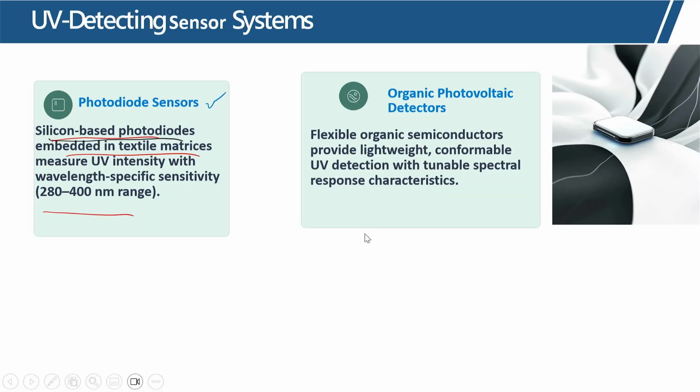So, organic photovoltaic detectors are used. Flexible organic semiconductors provide a lightweight, comfortable material, and it detects the UV.